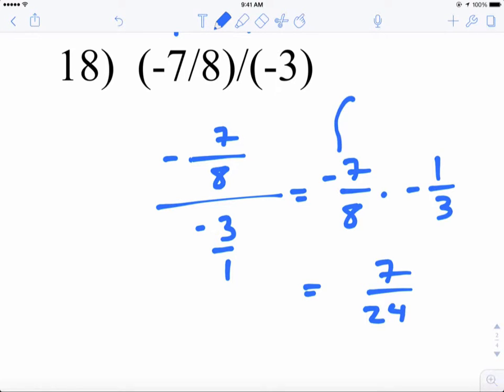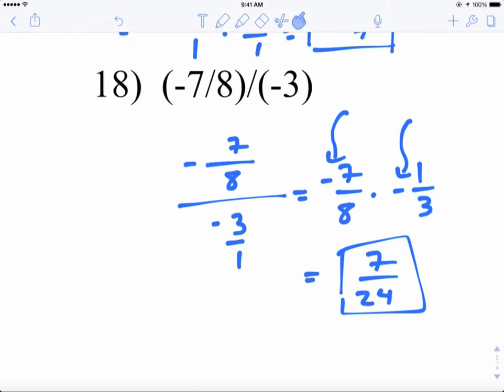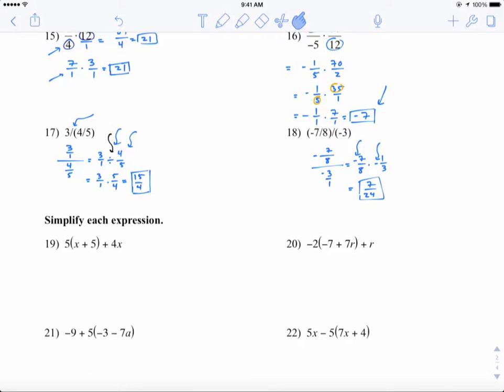Note that we have a negative number multiplied by a negative number. Our product will be positive. Once again, with all these awkward fractions, it's easy to lose track of these negative signs. Just make sure we keep track of them. Just take your time. All right, so that's it for our fraction component of this review guide. On to the distributive property. All right, let's make moves.